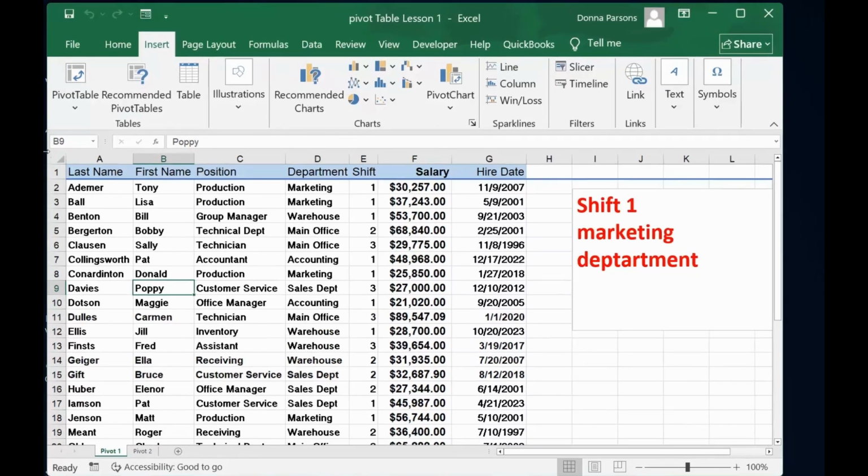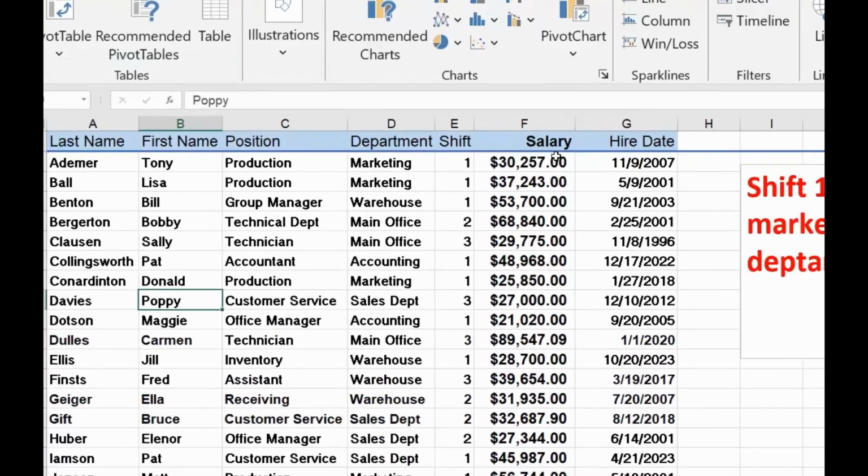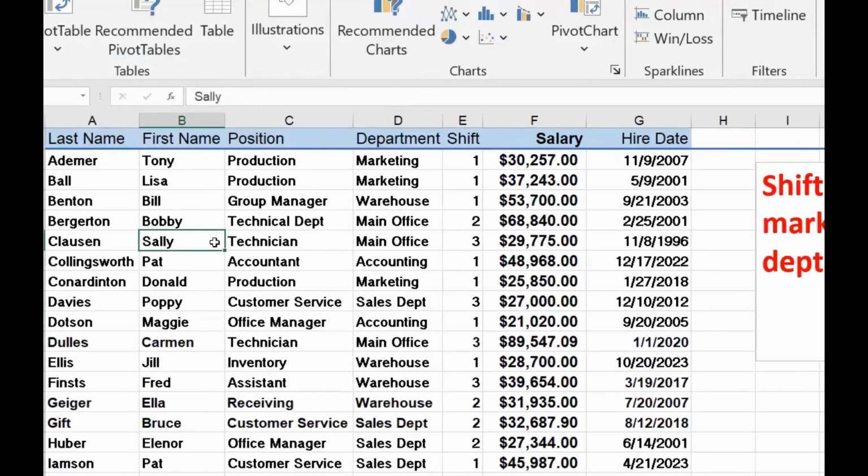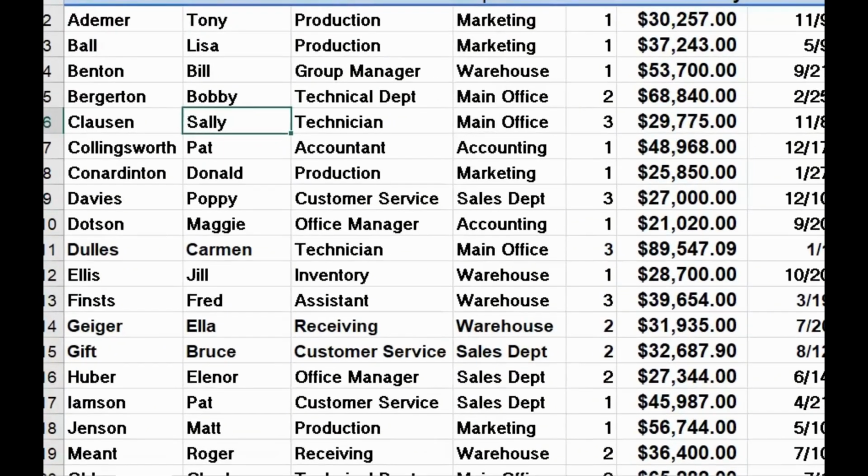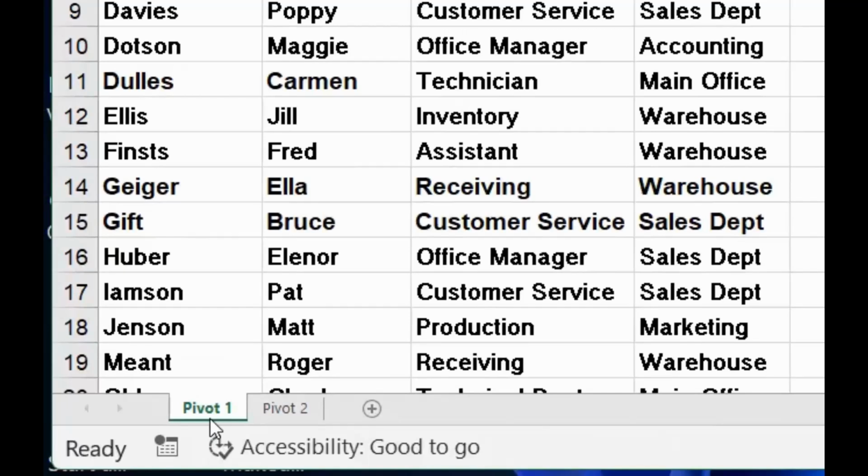So we have a table with all of our data here, and we want to make sure that we've left-clicked inside that data table, because we want to extract that data out of it. Down at the bottom left-hand corner, I am in pivot 1, which is considered my data table. And when I create a pivot table, it's going to create a worksheet to the left of it. So know that when you create your pivot table, you're not losing any data. It's actually creating a separate worksheet. So I'm inside my data table.